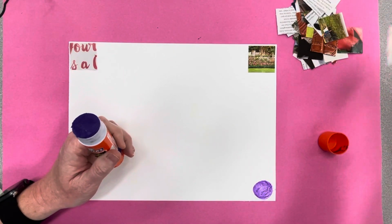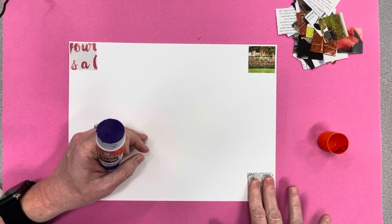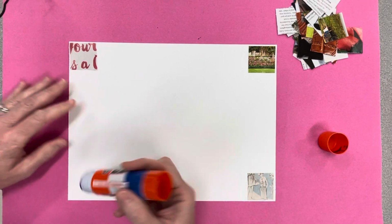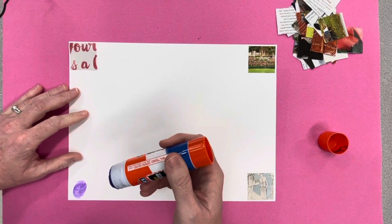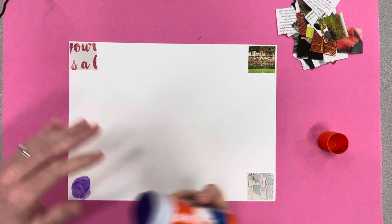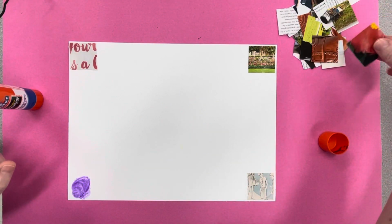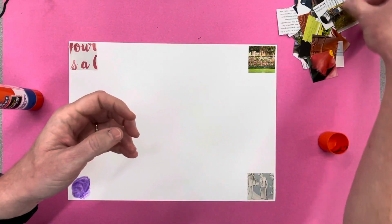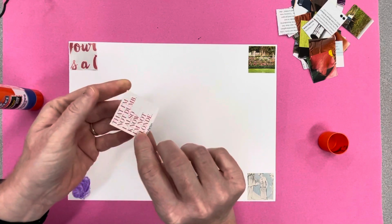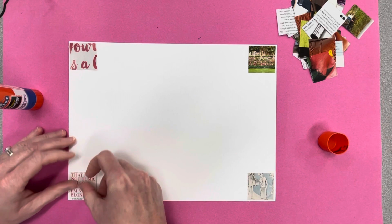I like to start with the corners first because this makes it even when we get ready to space out the other pieces. Since we're not really measuring anything, we're having to do what's called eyeballing it, which means you're just visually finding the centers of all of these spaces. You'll see what I mean in just a second. And it doesn't always have to be a printed picture. It's okay if it's print, like if you see words, if you want that showing, that is fine with me. Okay, so either side.